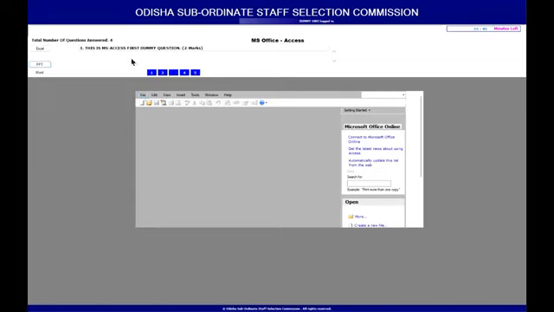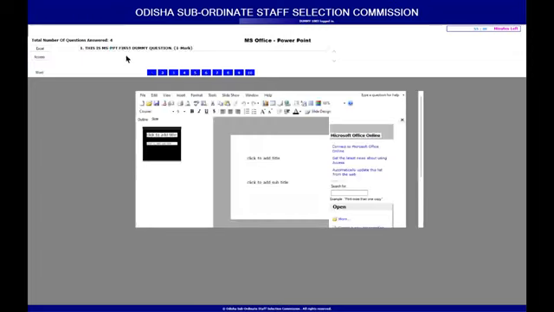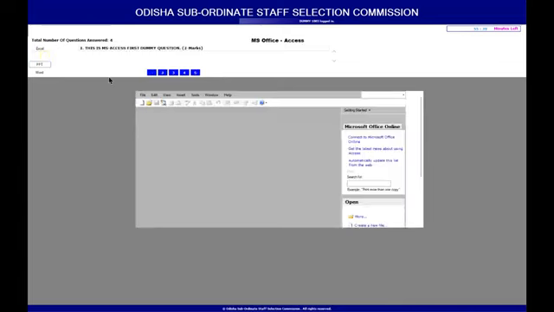Similarly with Access, this is the Access dummy question. You can do anything based on the question. You have 5 questions here, and regarding PPT you have 10 questions here. First question, second question, and so on. Then Excel, Access, so all 4 sections you can access here for the entire 60 minutes of time. For now I just want to close the exam, but remember, there is no submit button, no 'I have completed the test' button. Nothing is there. You need to work for the entire 60 minutes completely.